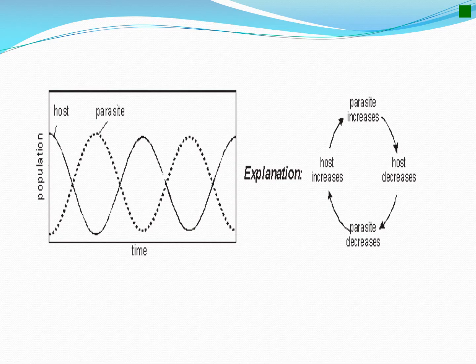This shows that they are going to die, and the parasitic organisms are going to increase in number as they are parasitizing a big number of host organisms. So a big number of host organisms are being parasitized, and this is going to cause their death in a great number. And once the host organisms have died in a great number, the parasitic organisms also are going to decline, because they no longer have organisms to parasitize. And once parasitic organisms begin to decrease in number, the host organisms are going to increase again, because the death rate has decreased. Then the birth rate is going to increase, and the situation is going to continue this way.